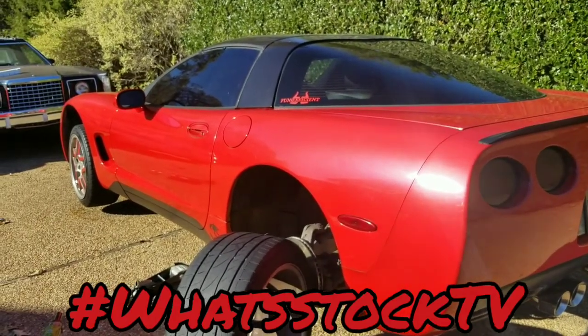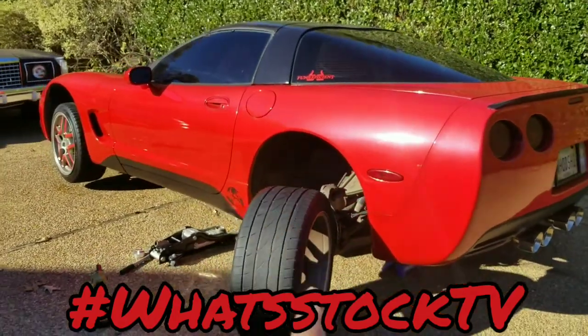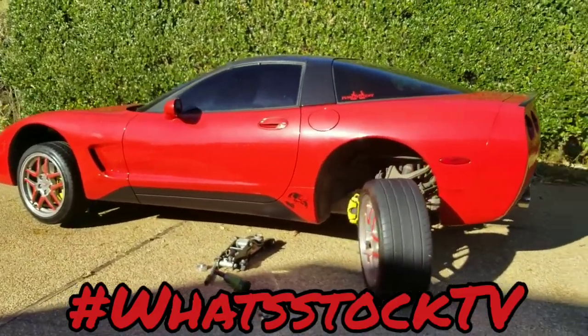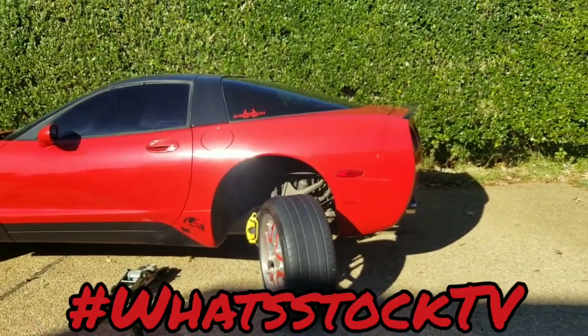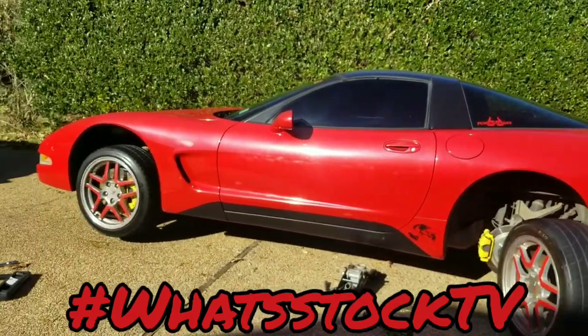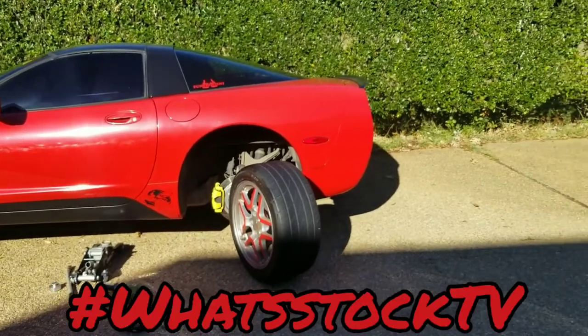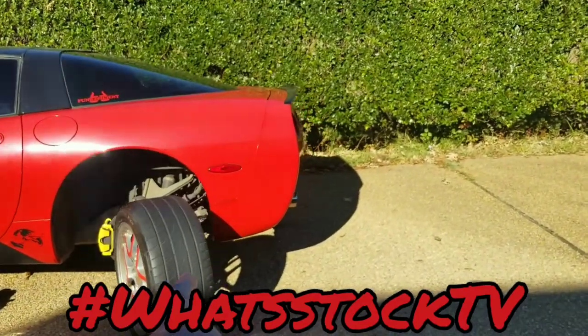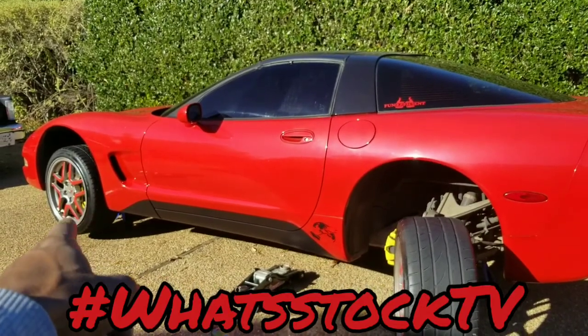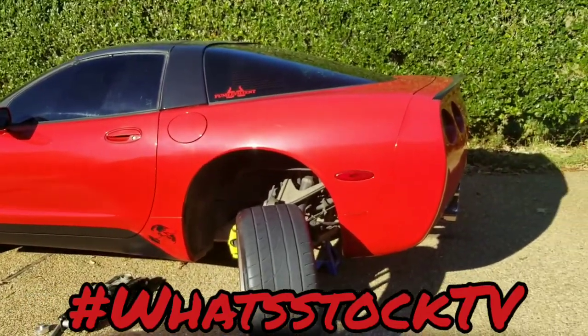But so yeah, either 18s all around or 19s all around. And then it would be figuring out how to lower this on these stock bolts, which from what everybody says ain't too complicated, but you know, it'd just be something to do. So I'll probably lower the back a little bit, maybe lower the front, depending on what it's looking like. But that's where we at.